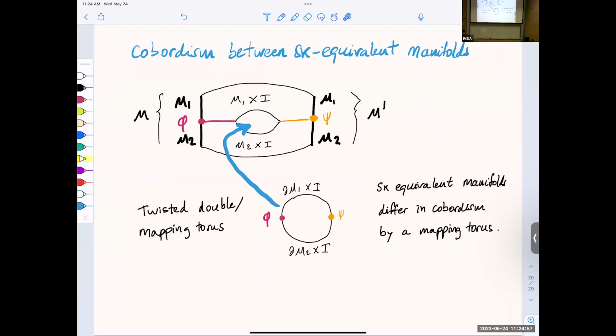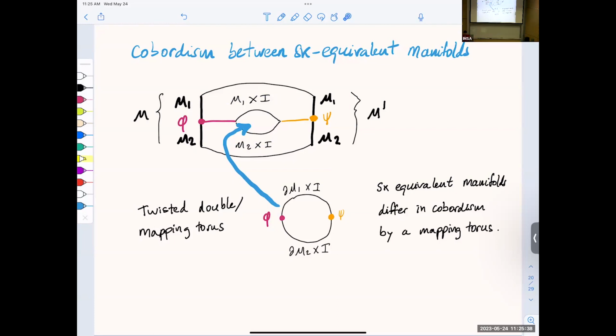Okay, so if I wanted to say, for example, I have two cut and paste equivalent manifolds, and I want to construct a cobordism between them, what is going to happen? On this side, I have my two pieces, M and N, and on this side as well. And of course, N and M prime are cut and paste equivalent. Now I want to construct a cobordism between them and see what happens. So I've taken my piece, the submanifold with boundary M1, and taken it cross the interval, and also cross the interval here. Then you have these two, M1 cross I and M2 cross I.